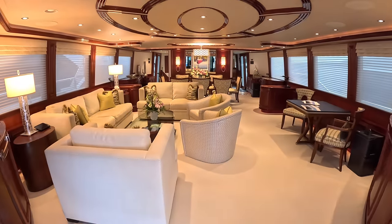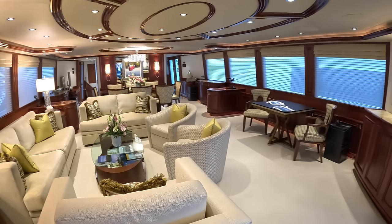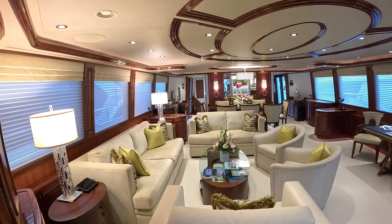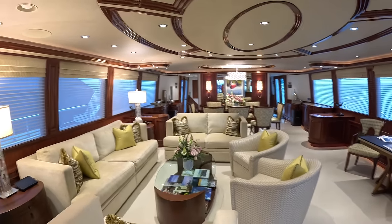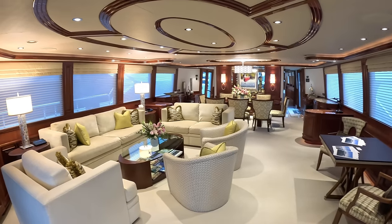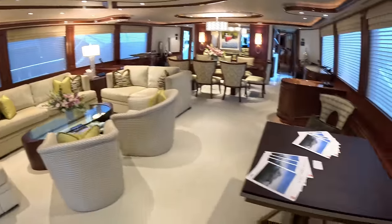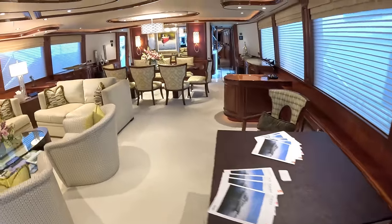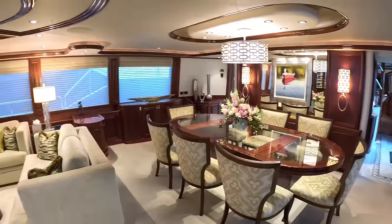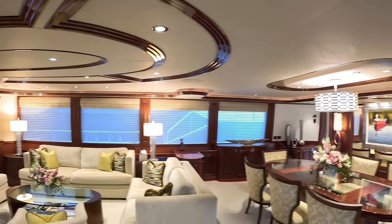This is rather lovely — look at that. This is what I mean about that traditional American cosy finish. You've got the dark mahogany in the satin finish, then you've got the light carpets and light upholstery. It's very classy, very cosy, and very comfortable. And most of all it's very, very big, because without the side decks we are the full width of the yacht. They've done a really nice job with the woodwork — you don't normally get that on this level of boat; it's normally the larger ones.